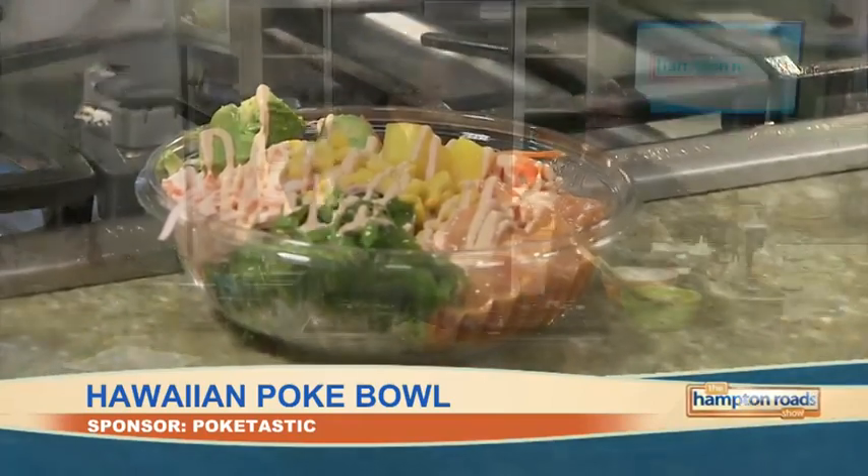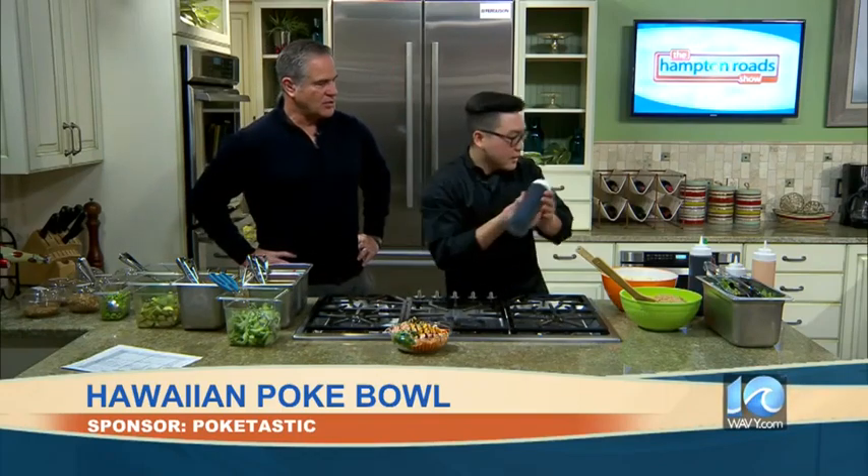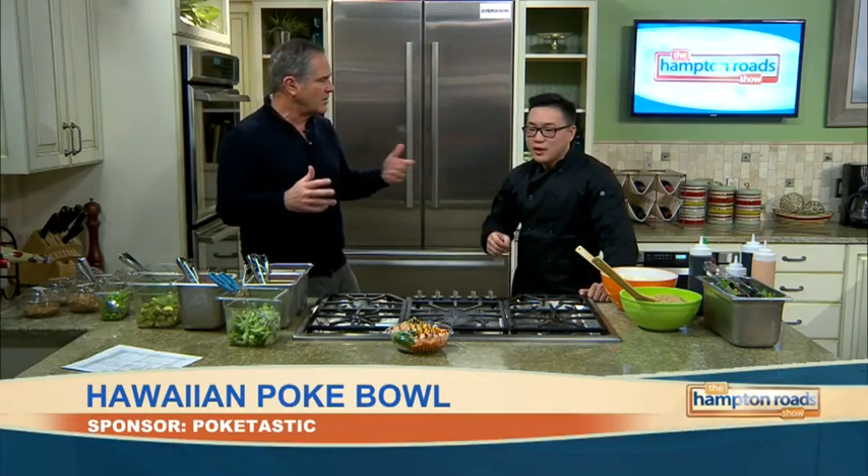So sushi is different than a poke bowl, but you found this authentic Hawaiian style. Where did you learn this style? My parents opened up a restaurant in 2009 on Virginia Beach, and I was working there — that's where I learned most of my stuff with fish. I eat this every day, so I know what I like and what's good. We kind of tested it out with customers there. And then afterwards we converted from sushi to Hawaiian because it's just a quicker concept — it's fast, it's fresh, people like that. In a bowl makes it super simple.